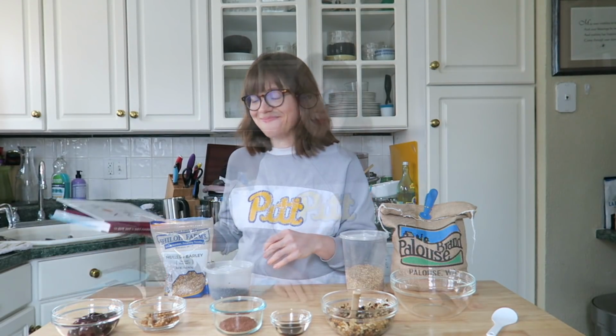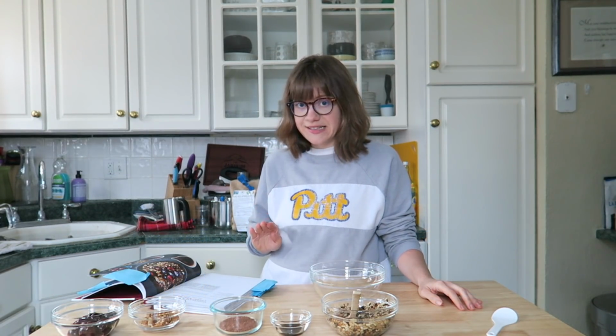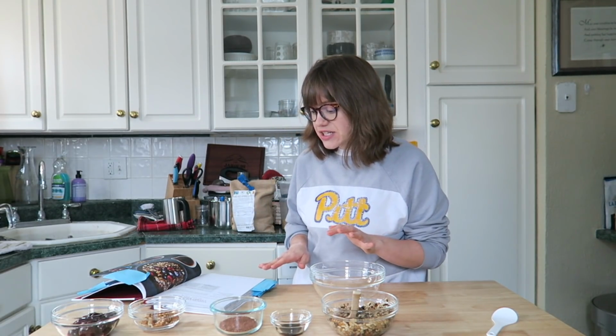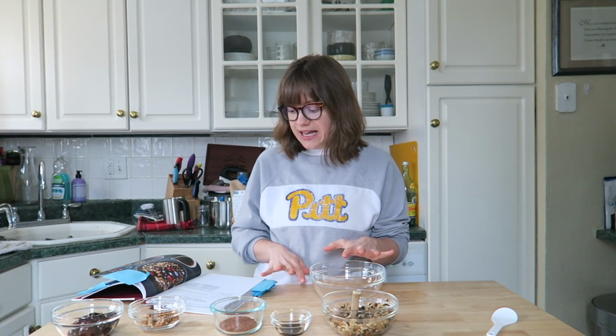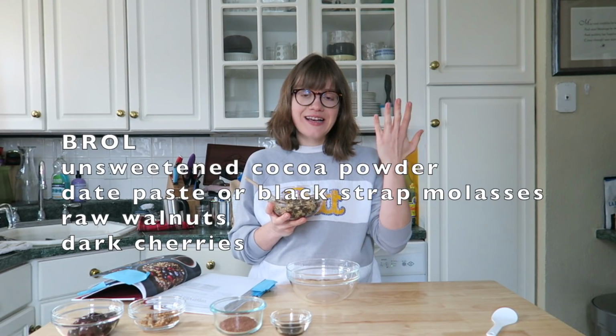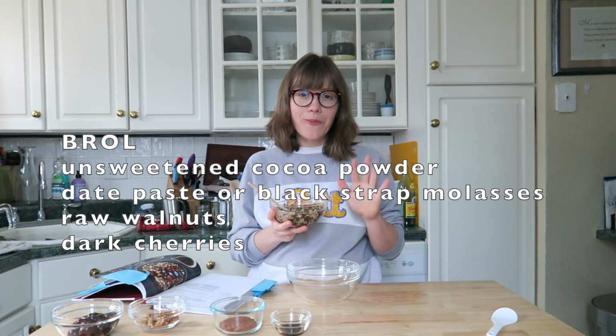loving it. All right, it is on, like I said, page 178 in the How Not to Diet Cookbook, and I just love this recipe. It's super easy. Again, you're just going to use that BROL that you made ahead of time. I'm going to put the ingredients on the screen now. We won't post the amounts.